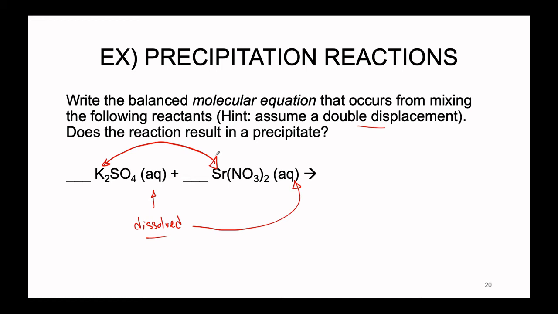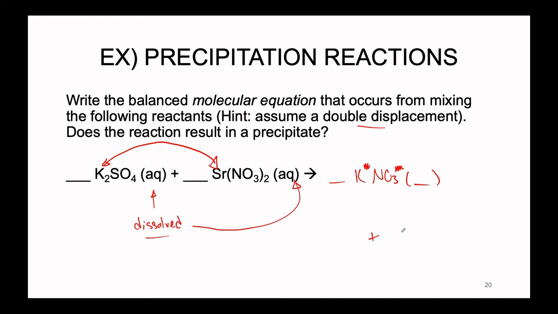Now, we're not going to include a phase label at first because that's what we are in charge of trying to figure out, as well as we are going to have to write the stoichiometric coefficients when necessary to balance this hypothetical equation. So when potassium and nitrate come together, this is going to be the first of our swaps. Potassium has a +1 charge, nitrate has a -1 charge. What this tells us is that we only need one of each to create a balanced or charge neutral complex. So I'm just going to erase those charges up on top. There are no need for additional subscripts. And in parentheses, I'm going to leave a blank here. And I'm going to write the other product kind of down below to make sure I have space for everything.